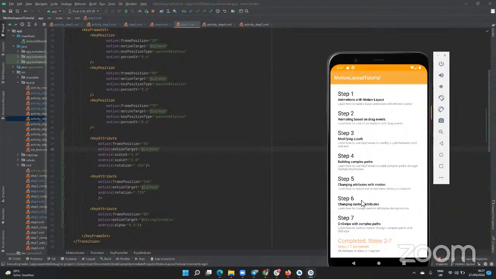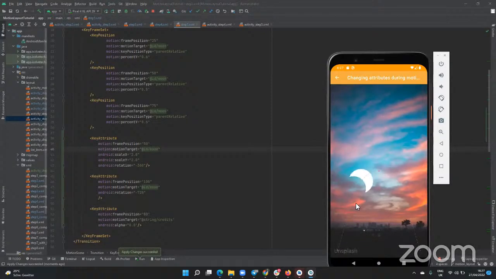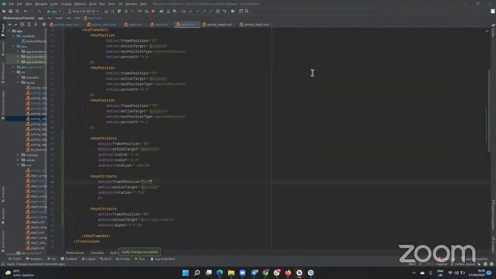Okay, so let's actually run this now, and then let's see where that takes us. Okay, so yeah, that's the step 5. Yes, exactly, good. So you see it rotates, and then the text becomes invisible. And then we click it, it has the first rotation, it scales, and then it has double the rotation when it is coming down. So the first one is just 1 circle, and then the second time 2. Okay, so that's that. Let's move on.